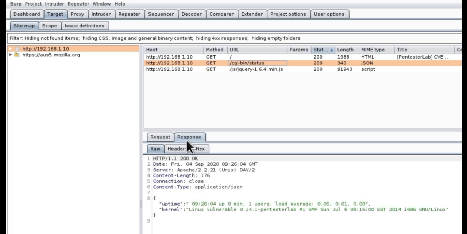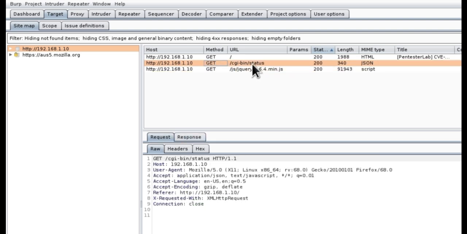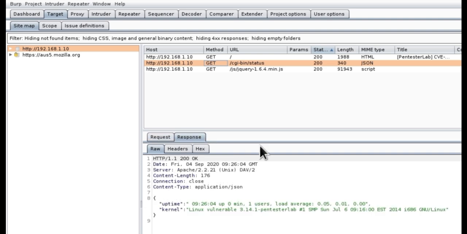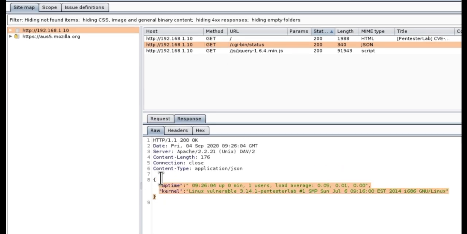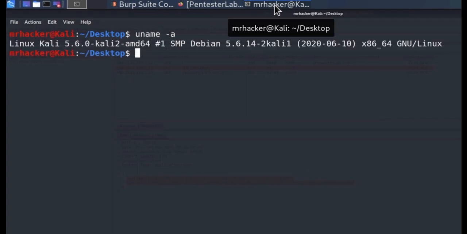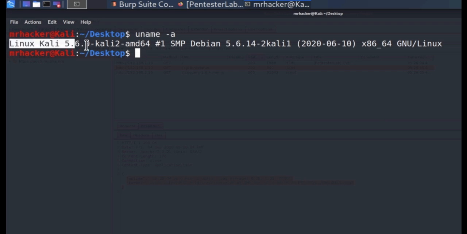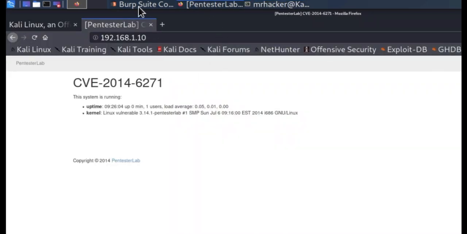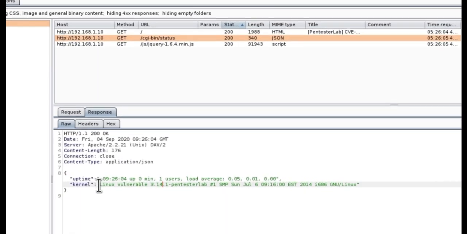If we go to the response of that request, and to do that you simply select the request that you want and click on response right here, then we will see down here an output that looks a lot like the output of the command uname -a. If you run uname -a inside of your terminal, it will give you an output like this, which tells you which version of Linux you are running, and so on. We get a similar output inside of our Burp Suite, as we can see right here. And in most cases, this output is produced by the uname command, and it is run by bash.